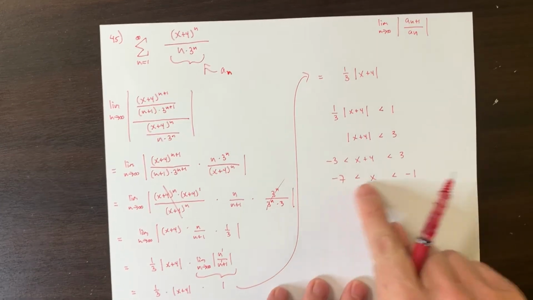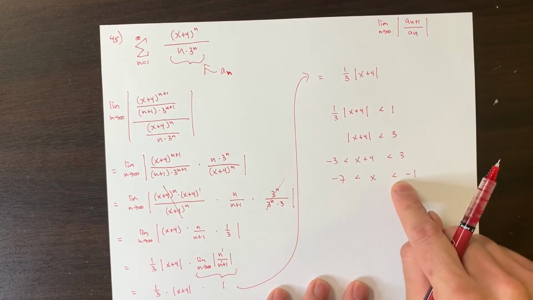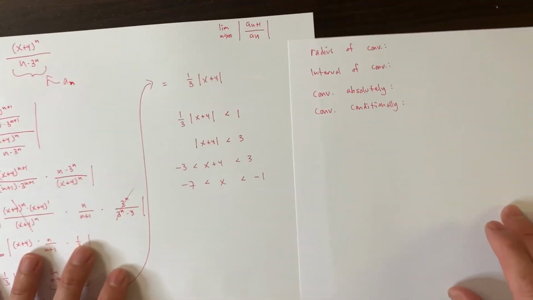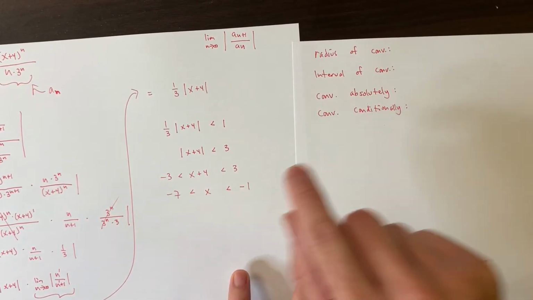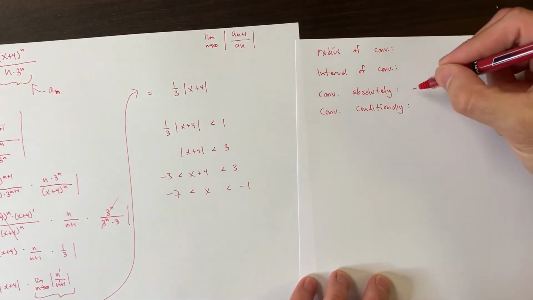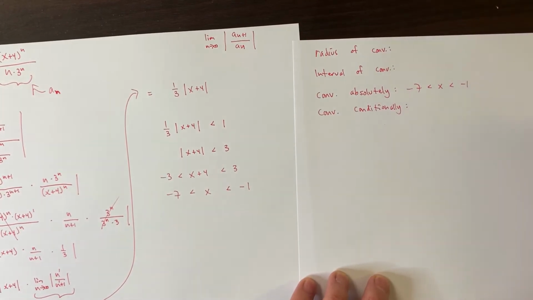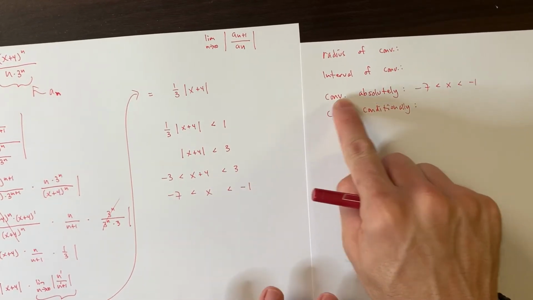So here, this is what we call our absolute interval of convergence. So let me actually go here, and let me update this. So this here, that's actually where your series converges absolutely. So I just knocked that out. That takes care of that. Whatever this is, that goes here for converges absolutely.